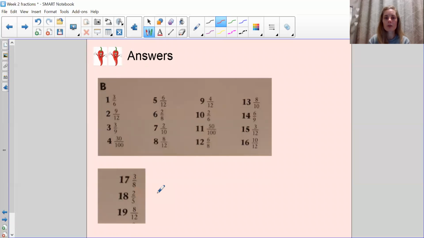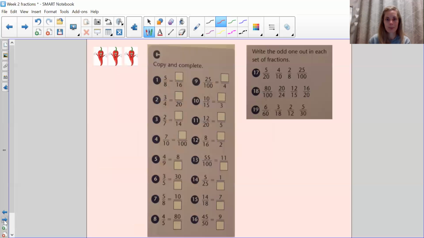Right, hopefully you've whizzed through those equivalent fractions if you're doing the 2 chilies. Here are your answers. Pause the video, give it a go, and then if you would like, go back and see if you can do the challenge for me, the White Rose challenge, even if you do just one of the challenges. And then there's that BBC equivalent fractions quiz to see how well you have retained your information.